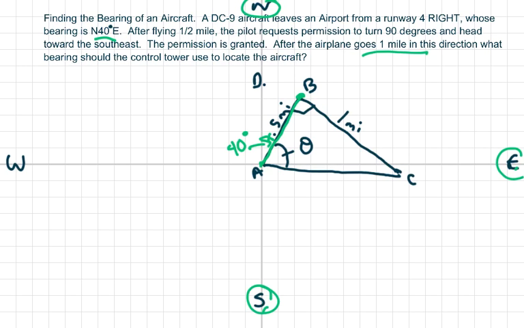The first thing we want to do is find this angle here. You notice it's coming down below the horizontal line. We're going to use the tan function since we have a right triangle. We have opposite over adjacent, so tan of θ equals opposite over adjacent, so 1 over 1/2 equals 2. You do the inverse of tan.